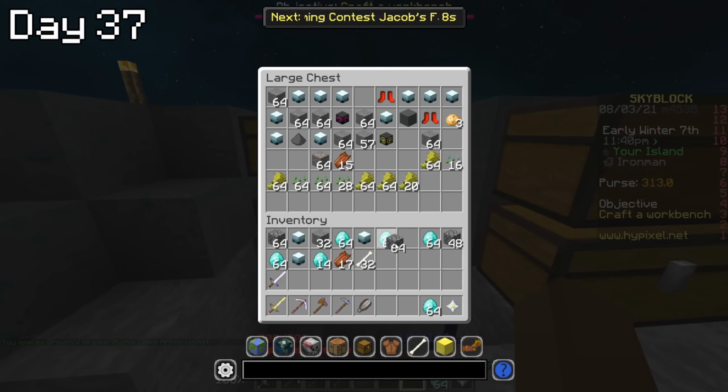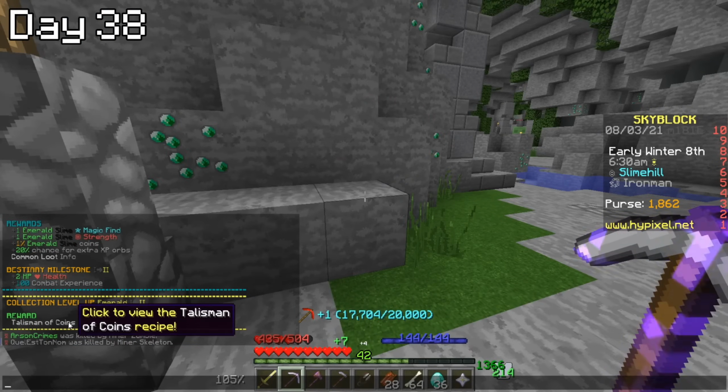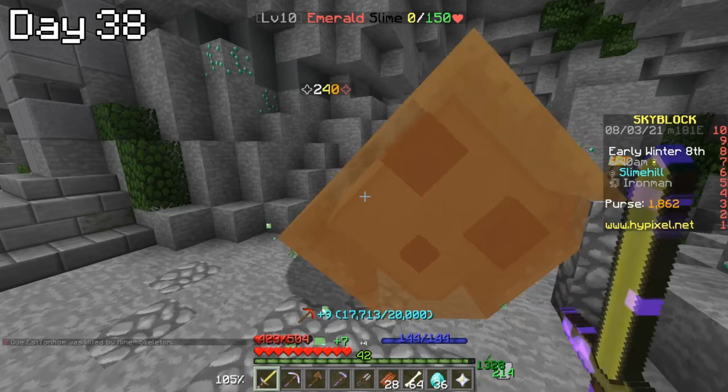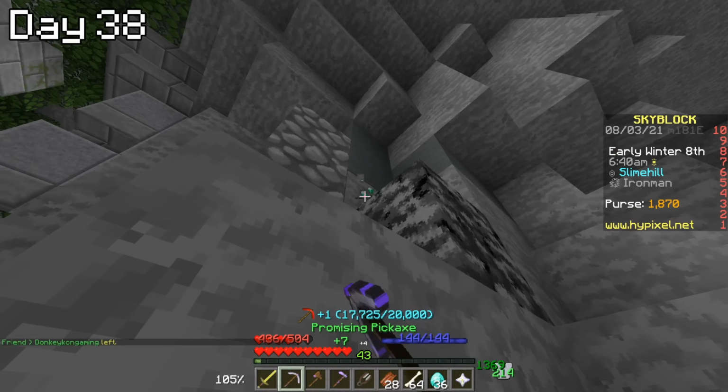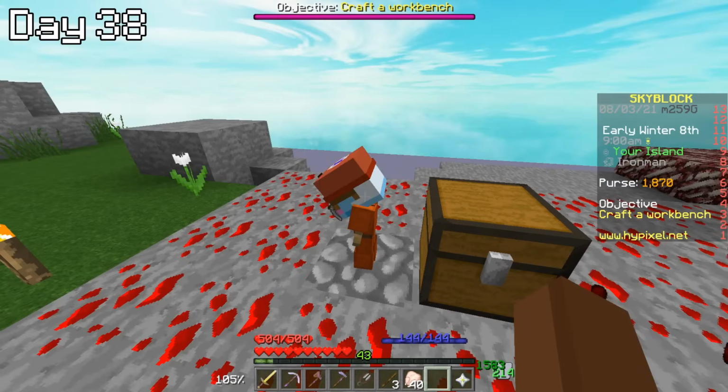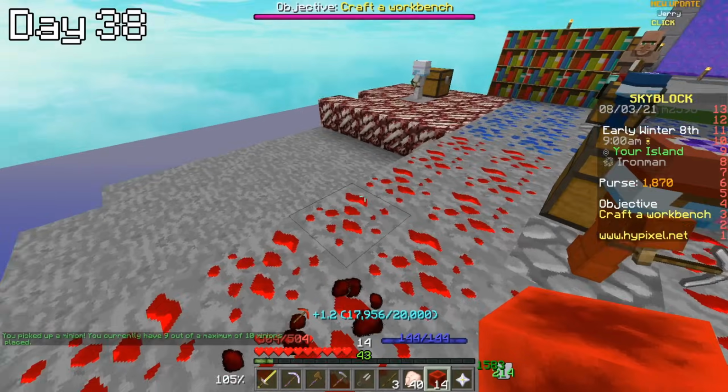So day 38, I was back at mining and got my next talisman recipe, which was the talisman of coins. Anyways, as the days were going by, I realized that we're getting close to day 50 and I still haven't thought properly about the pets, and pets are a pretty good bonus to have.